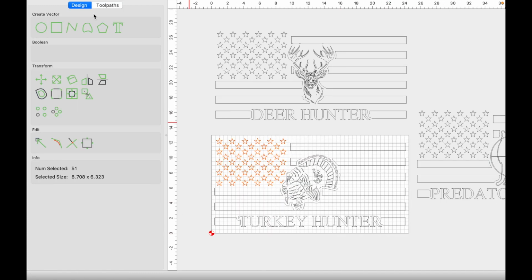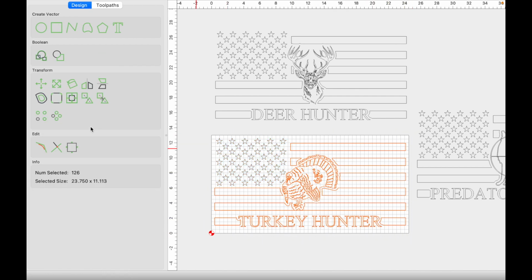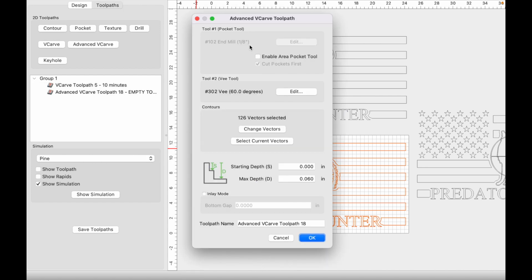Everything else now is going to be an advanced V-carve. I like advanced V-carve for these types of flags, so I'm going to go back to toolpaths, use current selection. I'm going to use a 1/8 inch end mill because the turkey is kind of small. So especially at this size, at this example, it's a 12 by 23 or 13 by 23. So it's still on the smaller size. So let's go ahead and just use this default stuff.